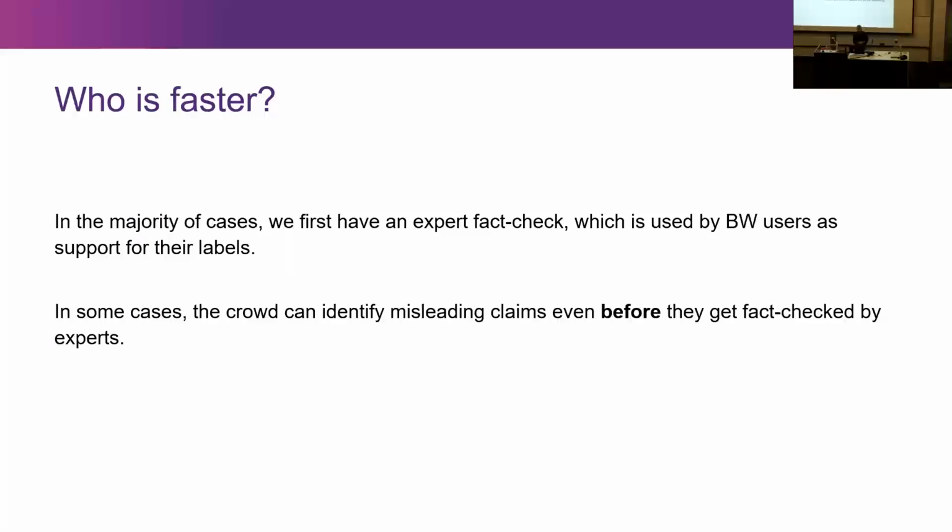And it boils down that instead, in the majority of cases, expert fact-checkers arrive first in fact-checking a tweet, and then the crowd is using that evidence to support their notes and reviews and labels on the tweets they fact-check. But in some cases, we have observed that the crowd is able to arrive before the experts. And again, that's a sign of complementarity between the two groups. For example, you could envision a solution in which the crowd arrives first, but maybe it's not extremely accurate in their fact-checking outcome, and then experts arrive later and improve the label or the explanation of it.